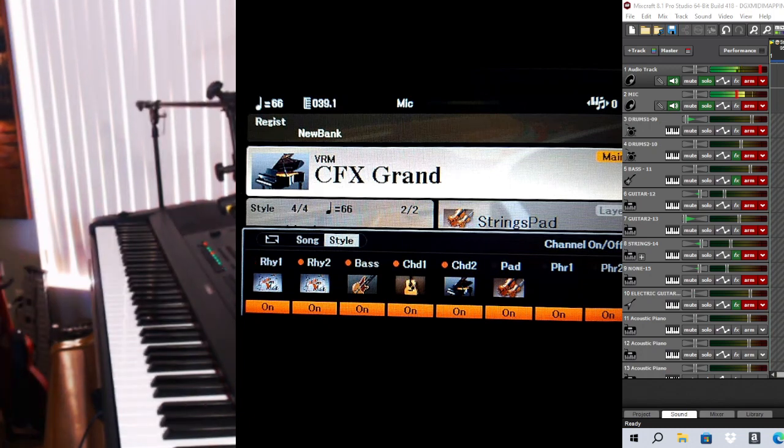So let's mute the audio from the DGX. So I'm muting the audio from the DGX, and I'm going to explore one of the settings over here for piano, because it sounds like piano is being played as guitar here. So let's see. That sounds so strange. Very strange bass sound. Okay, I think this is the one that's the piano.